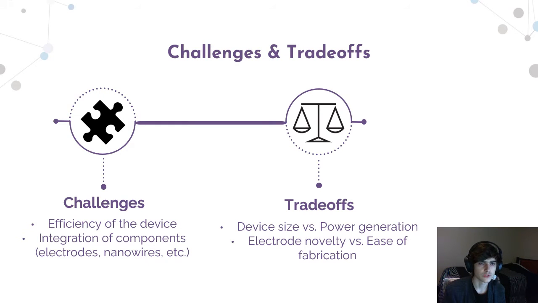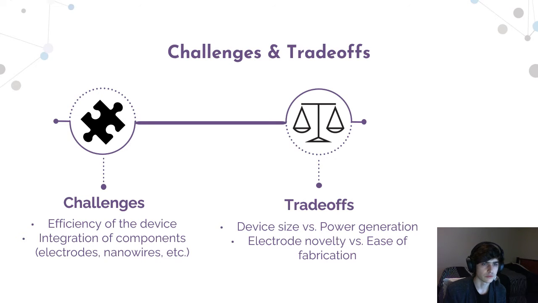There are a number of challenges and trade-offs which we considered while evaluating this project idea and will continue to keep in mind as we move forward. One challenge is the efficiency of the devices, as ideally the power output for the TENG devices should be maximized for use in impactful applications. Additionally, it will be challenging to integrate all of the various components of the device together, as all of them are needed for the device to operate successfully.